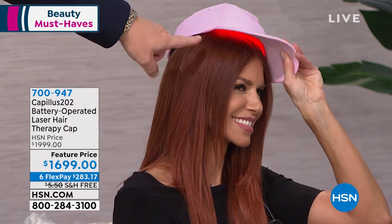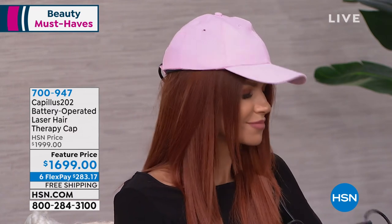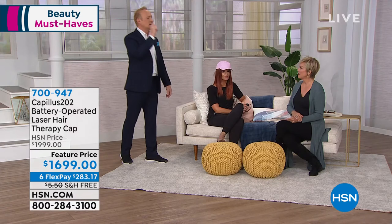There are actually safety features in there. When you take it off your head, it'll turn off. So if you get this home, which I really hope you do, and you push the button, and it's not turning on, first of all, you can call us. We're here. Remember what I said? We're not a one and done. But just so you know, there are safety features that it won't turn on until it's on your head.